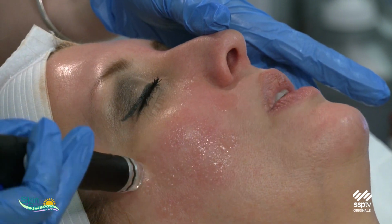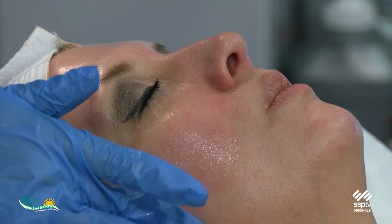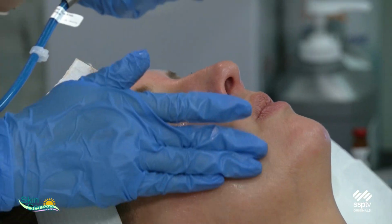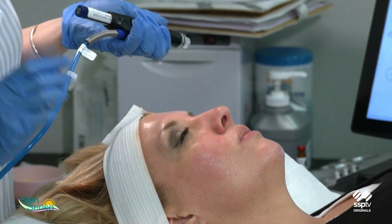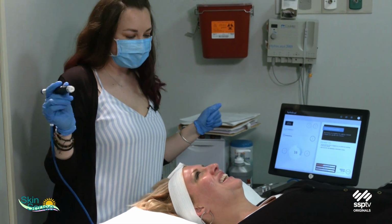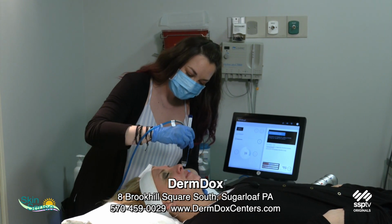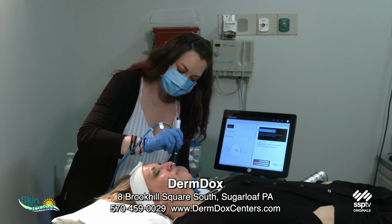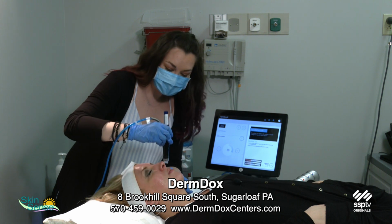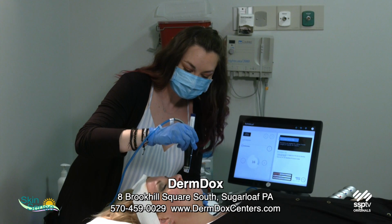Talk about events. If someone has an event coming up and they just want to look like they have that glow. Yeah, weddings, parties, anything that you're going to where you just need a little bit more of a Zoom meeting, going back to work after quarantine. Yeah, so even if you need just an overall skin glow, 2 days before, I would say, and then your glow will last for about 10 days.